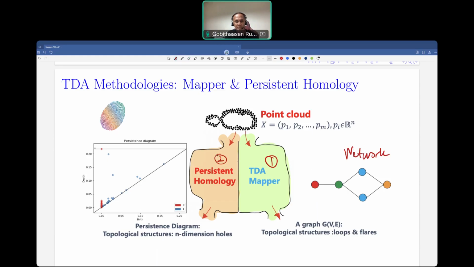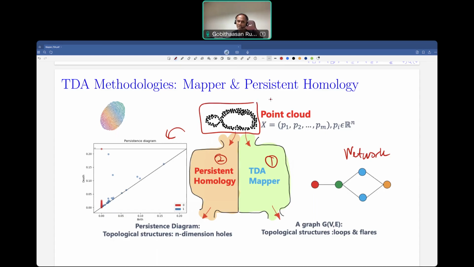The second part would be persistent homology, which would be our machine to extract the shape information and to represent it in a plot called a persistence diagram. This persistence diagram basically behaves just like your thumbprint, the information of the shape for a given data set. So assume now you have a data set in this form. This is your data set.